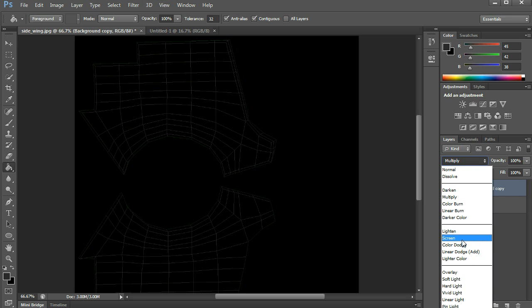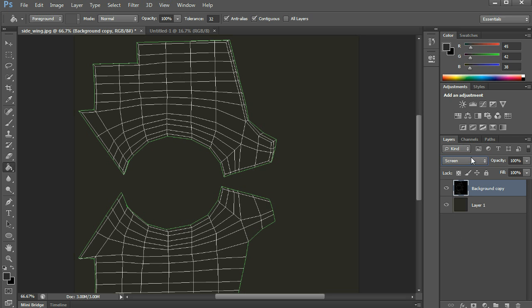Change it to screen. Screen is much better. Okay, screen. Change this one UV template into the screen. Now you can see underneath of the color that you're working on. I like to create the simple pattern on top of my UV, on top of my wing. What I'll do, I'm going to get the shape.